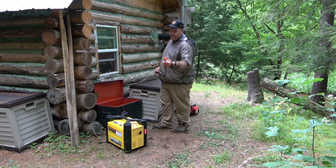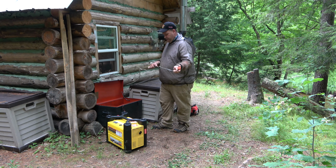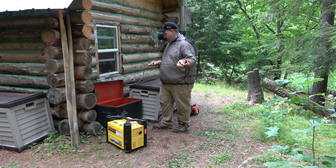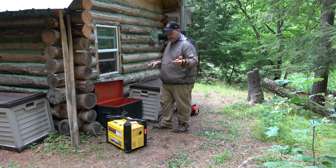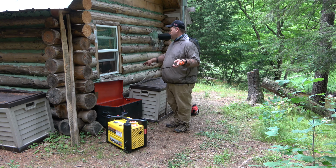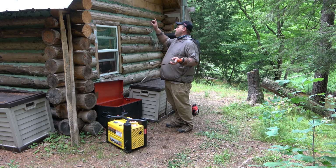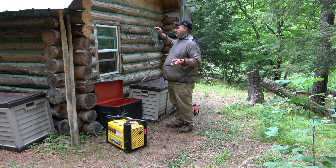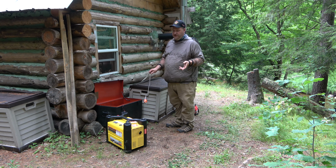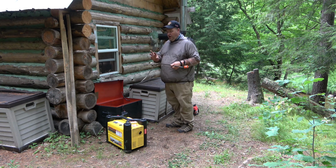What I did is I hooked up an extension cord, basically. This is a pretty good Romex wire. It's like number 10, I think. And yeah, actually it's 10 according to this. So this then is into an outlet. And that outlet is on the ground floor, and that outlet is upstairs. And they're hooked together. And I haven't hooked the one upstairs completely yet. But you can plug this in, and then you have 120 off the generator here.